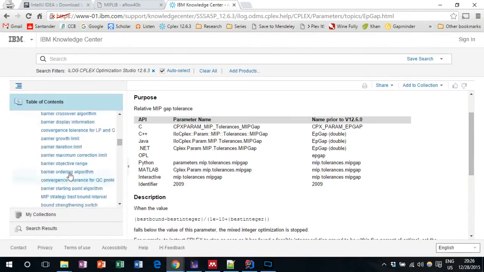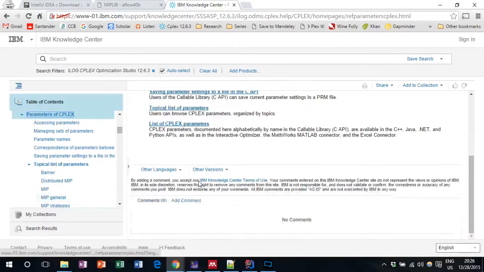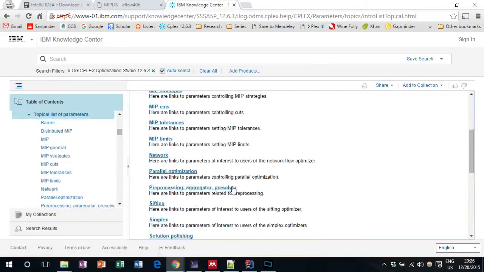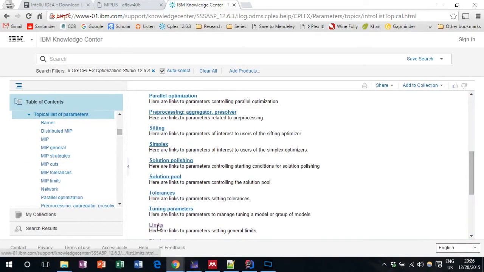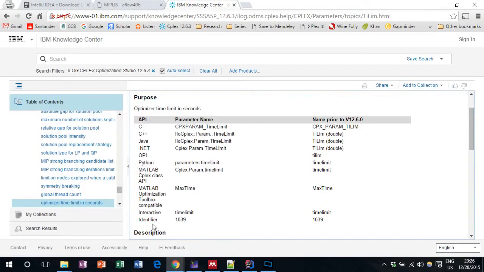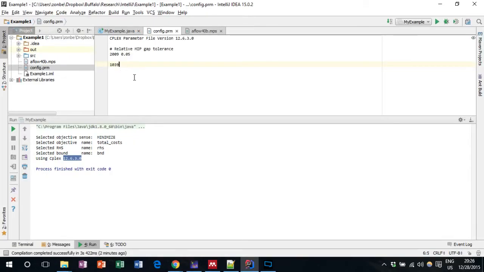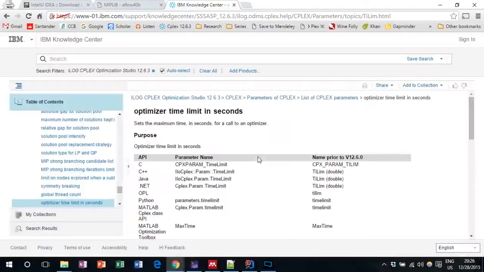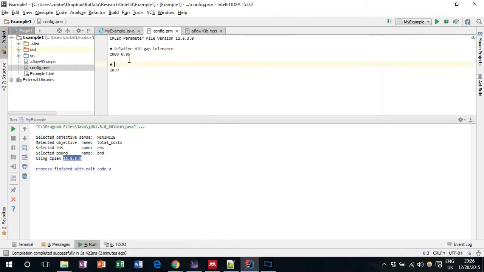The time limit is under limits here. Optimize the time limit, and this is the identifier. All right, so we talked about 15 seconds.